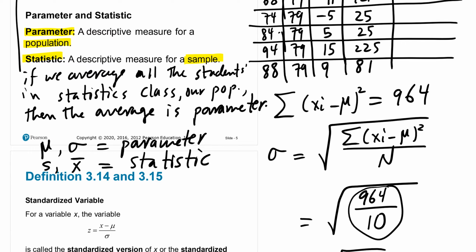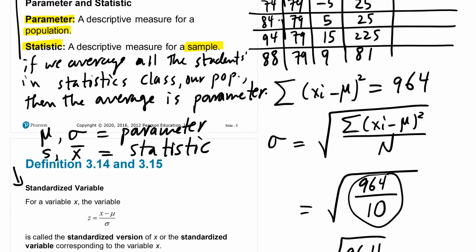Now we introduce sometimes these variables, the x values that we get, what we can do is standardize them. And how do we standardize them? We standardize them by introducing a new variable called z. So if we read here, the standardized variable z is defined as x, that's the value of the observation, any random observation given, minus the population mean divided by the population standard deviation. So this formula is important, and whatever you get for the z value will be the standardized version of the x value.